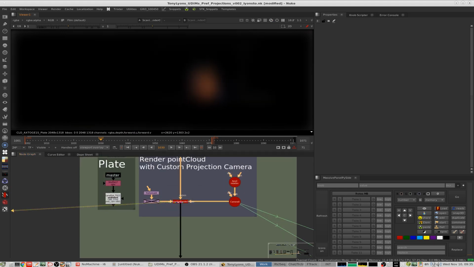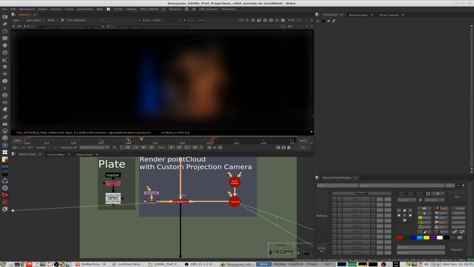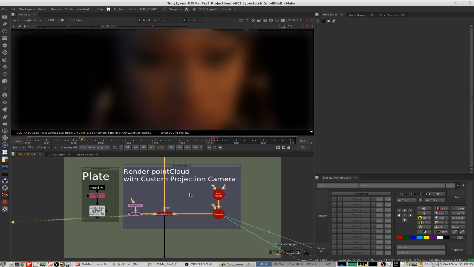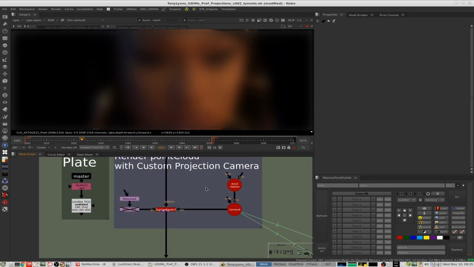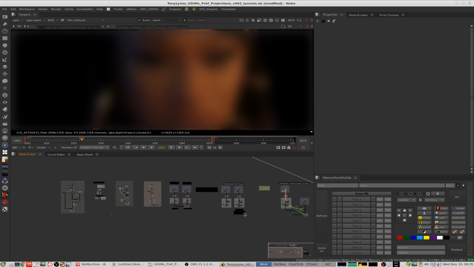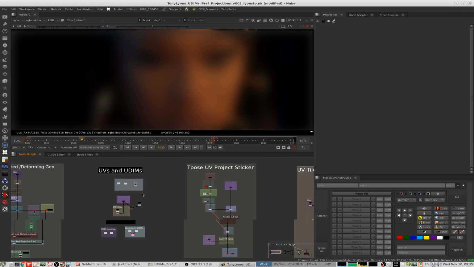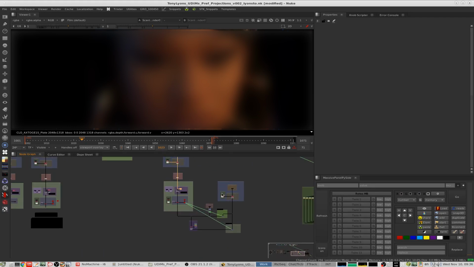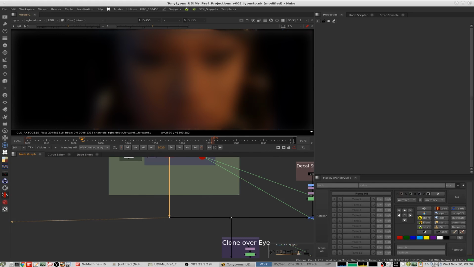So here I have a different position here, and I'm just isolating her head. So if I go to different frames, you'll see her head is now stuck into place, and I'm rendering the plate, basically a point cloud of the plate, stuck into place using the position reference point cloud with a custom camera. Now, since the position reference point cloud is a representation of where she was at origin, it goes all the way back to the Tpose projection sticker. That's going to work in the same way, sort of. So let's take a look.